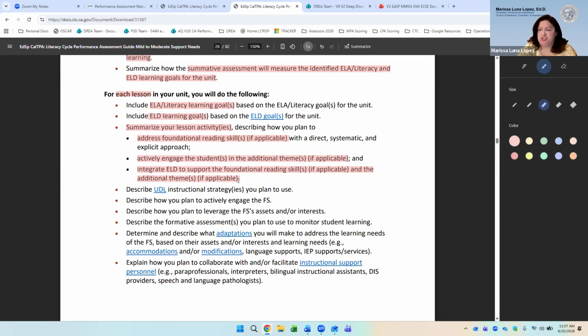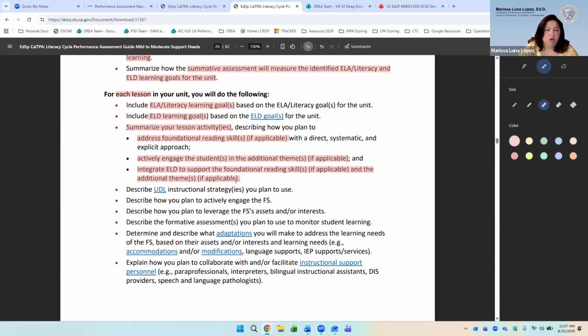Samantha, I see your question about should the candidate explicitly describe why their summative assessment doesn't have foundational reading skills somewhere if it does not appear in it. I don't think so. The assessors are every one of them talented, creative, wonderful people that hold the same credential that the candidate is seeking, and they can see that the summative assessment is measuring the goals. They don't necessarily have to look at it and justify it, but they will have an opportunity to describe their summative assessment and how it measures the goals for the unit.